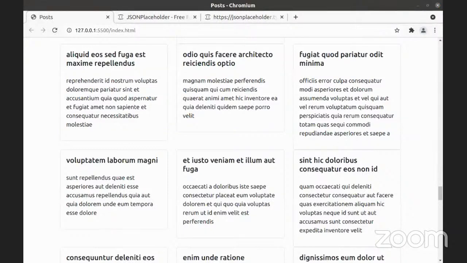So let's do e.id. I'm thinking of where to put that. Let me do this here. Let's do an H5, or let me just do a div and a paragraph.